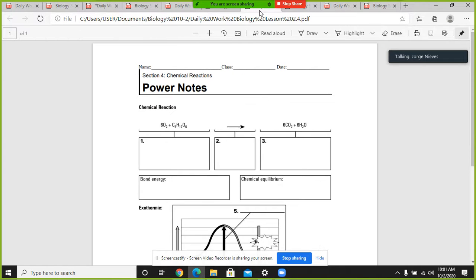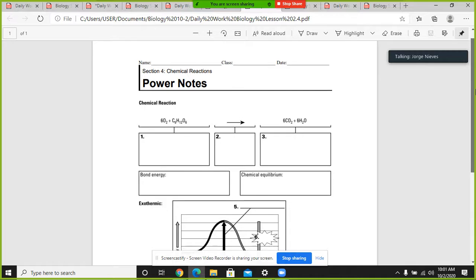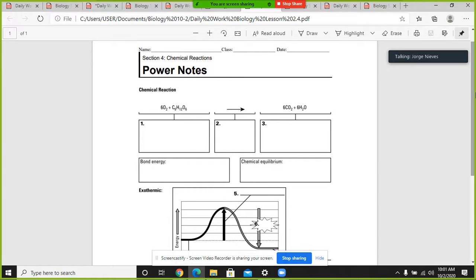Okay. So we got section 2.4 or section 4, chemical reactions. Okay, we're gonna see this right now. So when we talk about chemical reaction, we got an example there. In the first part, voy a escribir para que lo tengan, por si acaso. In the first part, we got the reactants. Okay, these are the substance that's gonna change through the chemical reaction.